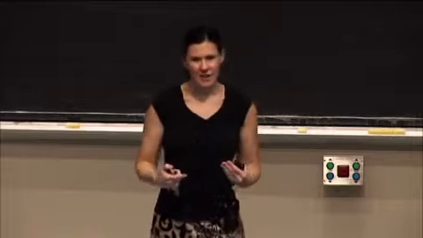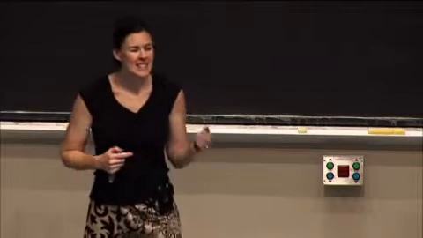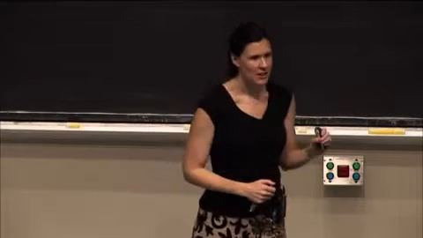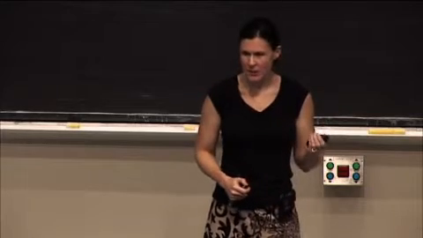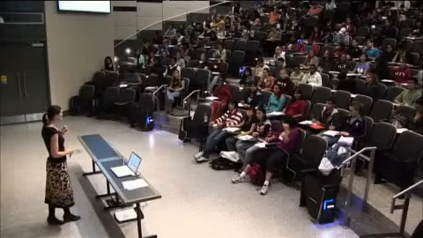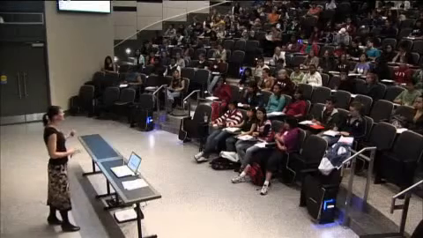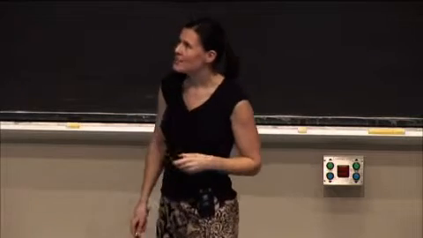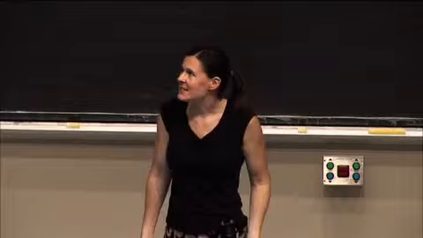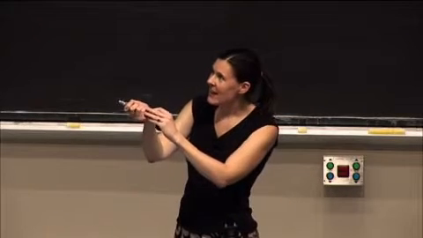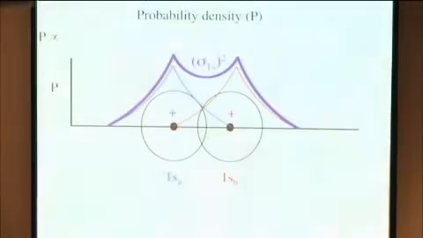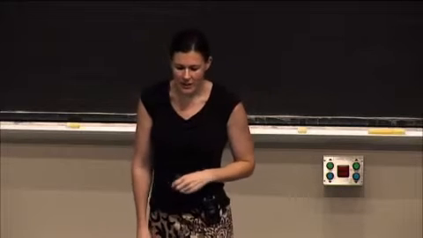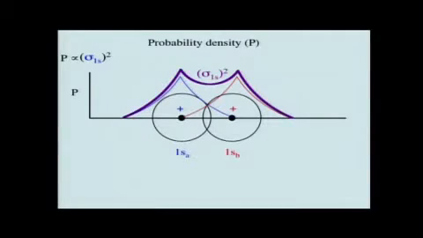We're talking about wave functions, and we know that means orbitals. But the better way to think about it is the physical interpretation of the wave function. So what is the wave function squared going to be equal to? Probability density, yes. Probability density of finding an electron within that molecule in some given volume. So let's think about probability density, which is the wave function squared. But now we're talking not about an atomic wave function, we're talking about a molecular wave function. So to talk about it squared, we're going to say it's sigma 1s squared.